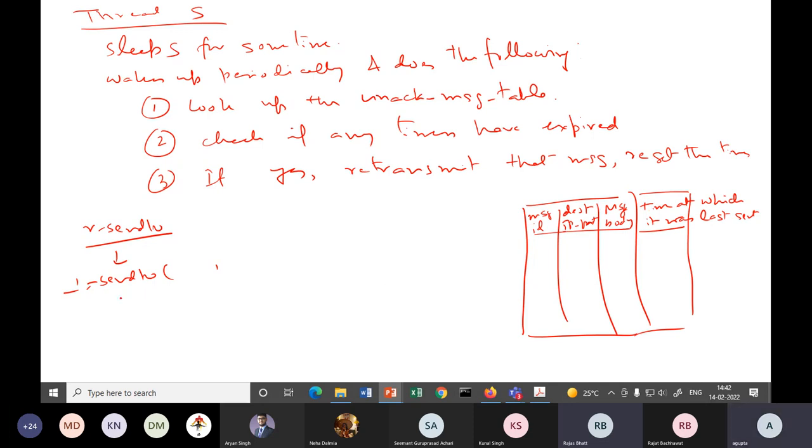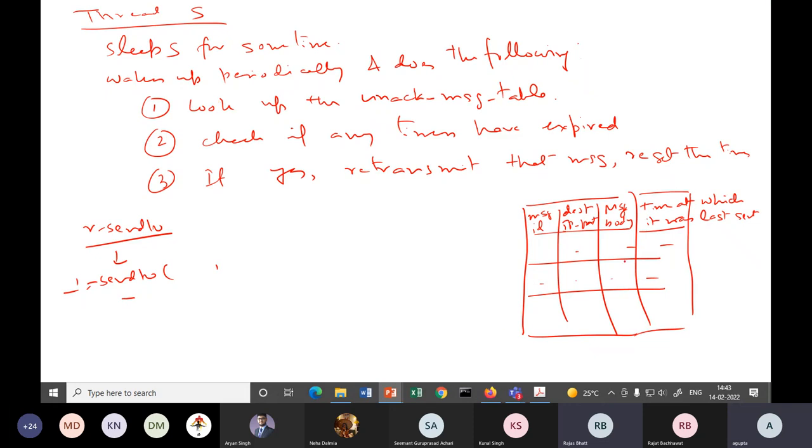So this is what the sendto call will do. Put this thing out there first time, and then the sendto returns. It has sent the message and put the relevant information in the OS. Now there will be other entries like this. When S wakes up periodically, it will look up the table.